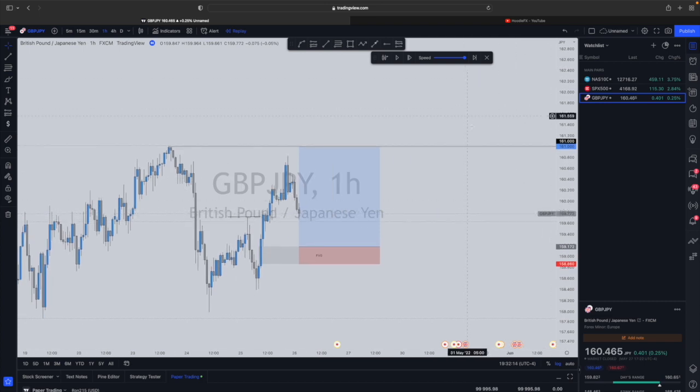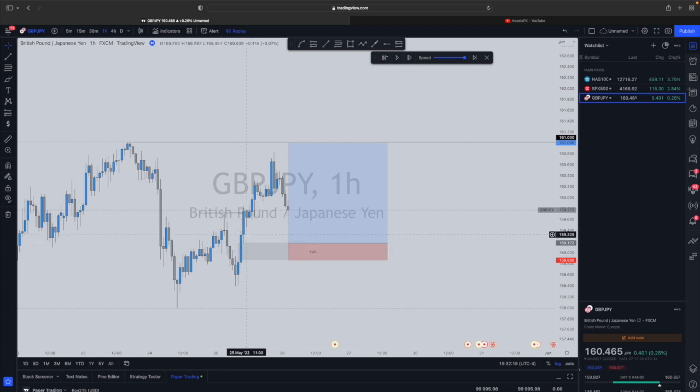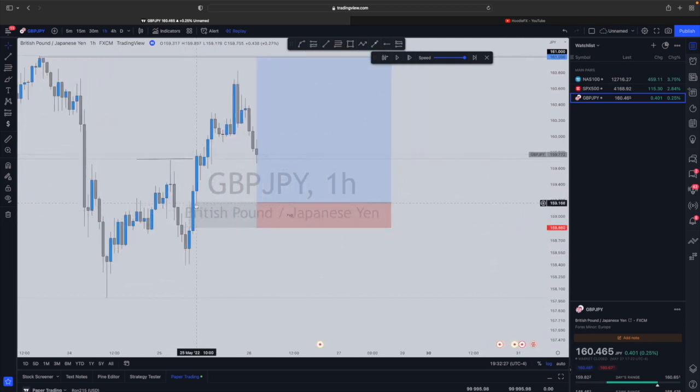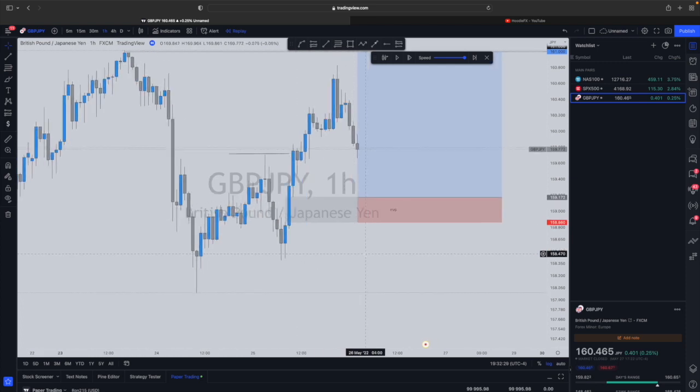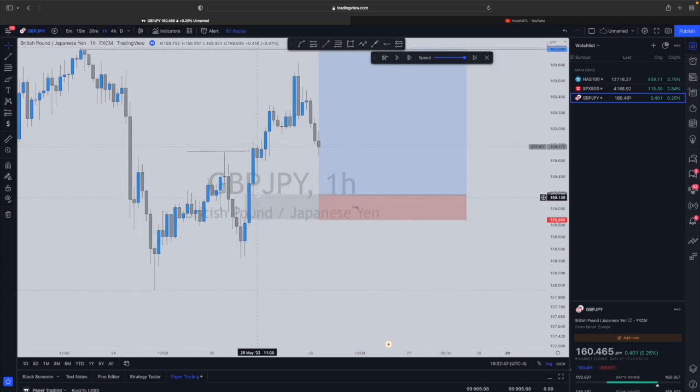All right, so for those of you that don't know what a fair value gap is or are struggling with that, fair value gaps are basically the gap in the market once a strong move occurs. To make it simpler, after a nice strong move like this, it leaves a gap in price. You see this wick right here was where price closed around, the highest price went, and this is where the lowest price went after this candle formed. So it leaves this gap between this wick here and this wick here, making this a fair value gap. Price has to come back and rebalance.